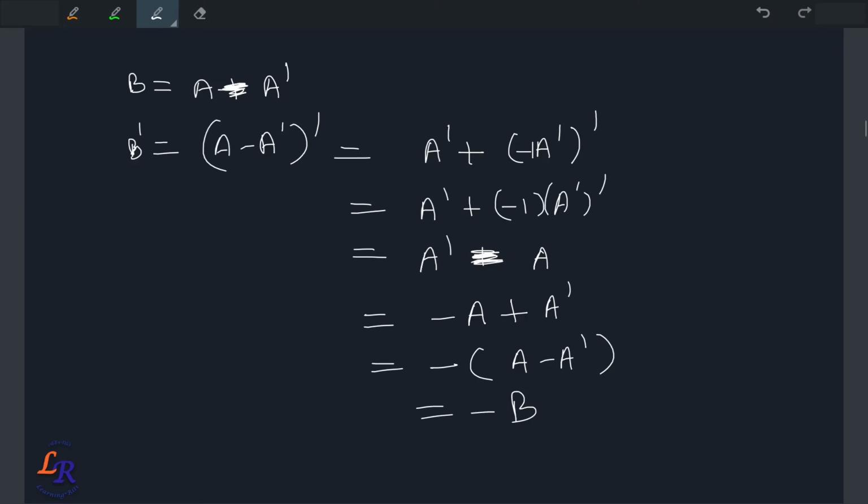So you see that if you have a matrix written as the subtraction of a matrix and the transpose of the same matrix, the difference would be a skew symmetric matrix. Right, so this is your first theorem, which says that if the elements are all real numbers, then the sum of a matrix and its transpose is always a symmetric matrix, and the difference of the matrix with its transpose is always a skew symmetric matrix. So this is theorem 1.